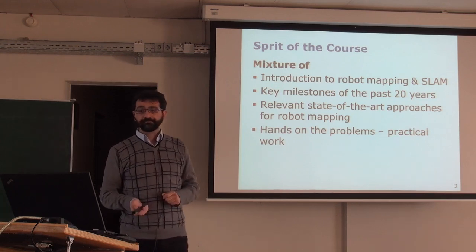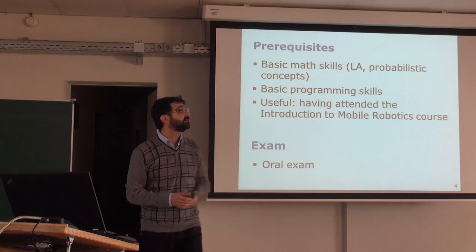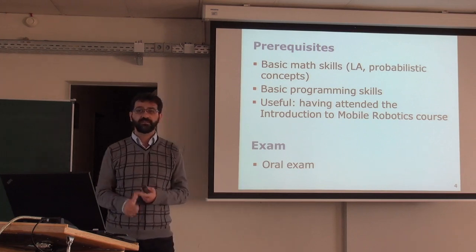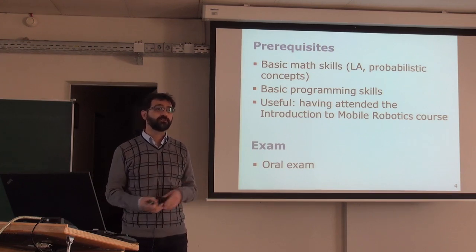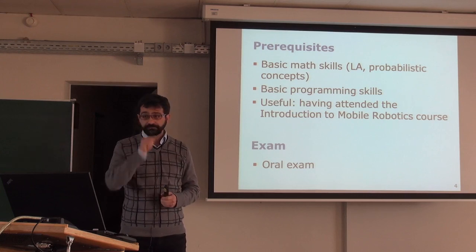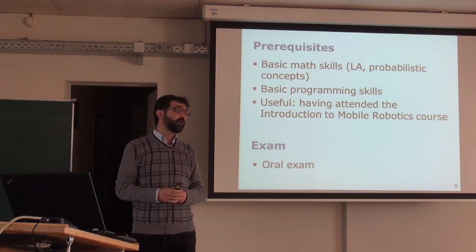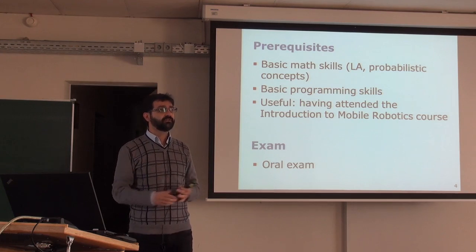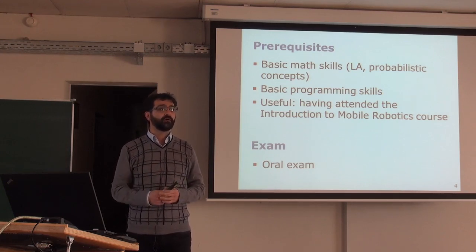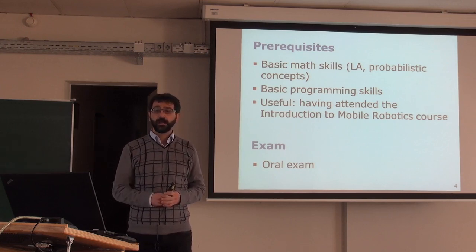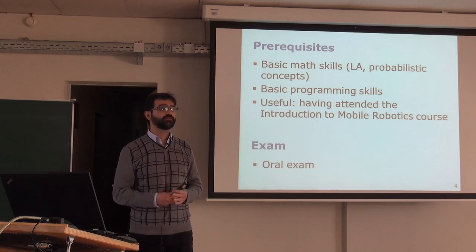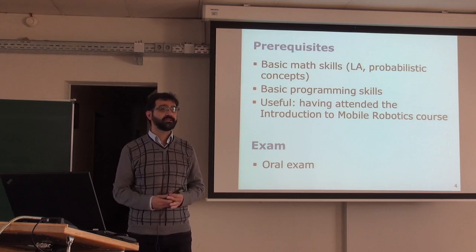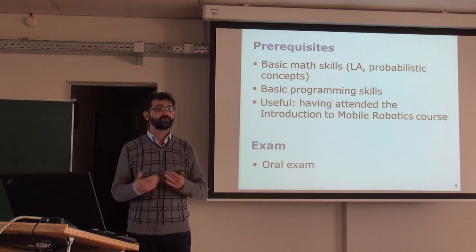Okay. So what do you need for this? First of all, you need some mathematical skills. You need to know something about linear algebra, so how to handle vectors, matrices. You need to know also some concepts about gradients, derivatives, partial derivatives, and all these numerical tools for dealing with vector spaces. You need some probabilistic concepts, so you need to know what a distribution is, how to handle distributions, how to do probabilistic filtering, how to do information fusion, and so on.